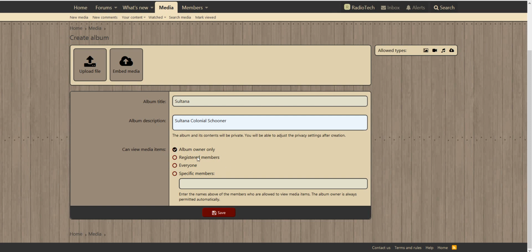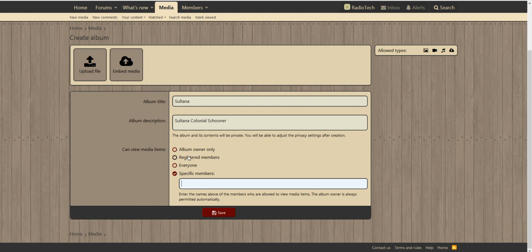Is it the owner, registered members, everyone, or you can specify specific people who can see this. If you want to send something only to the moderators or the administrator, just click here. You can put in admin or anybody that you want.